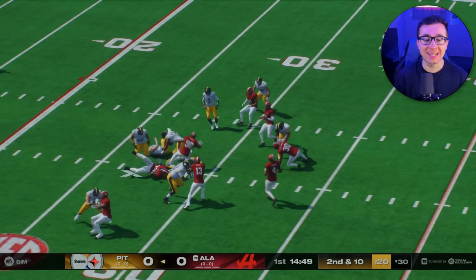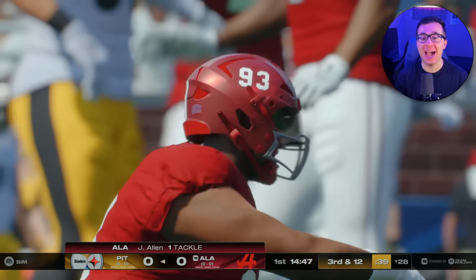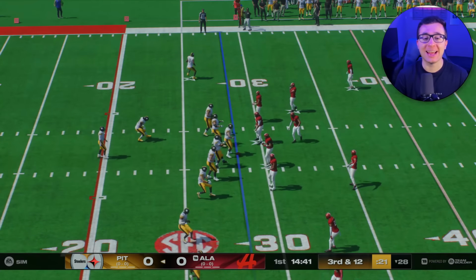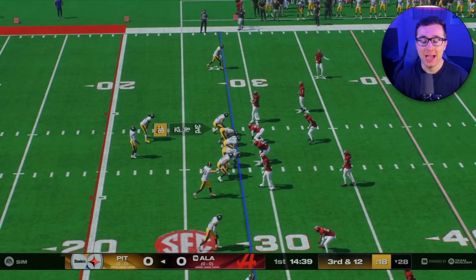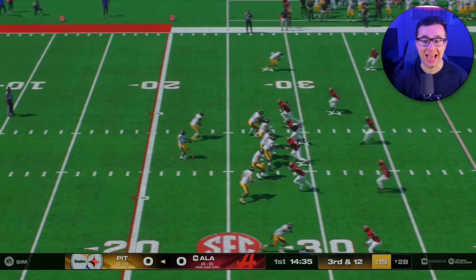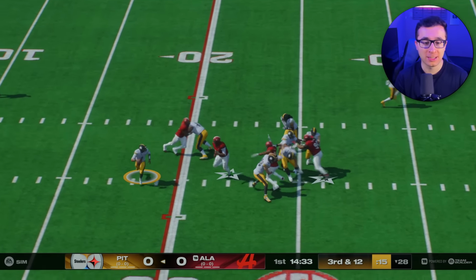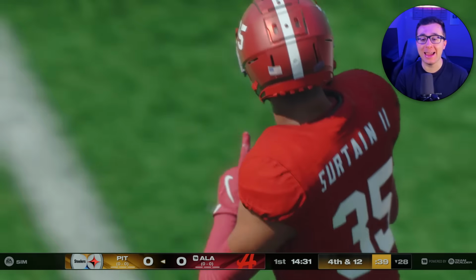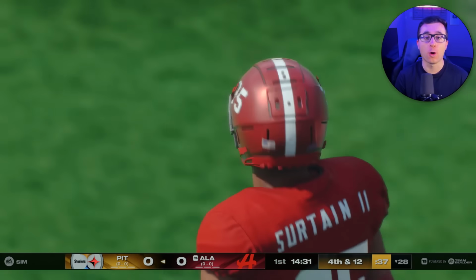And what can the Crimson Tide do? Tackling Najee Harris for a loss. That's going to be Jonathan Allen on the D-line, who's going to make it a 3rd and 12 immediately. And you don't want to be in a 3rd and long against this Tide defense. Corner stacked, safety stacked, middle linebacker stacked. Defensive line stacked. Here comes Quinnen Williams. Russell Wilson has to throw it away, and it's an immediate 3 and out for the Pittsburgh Steelers.